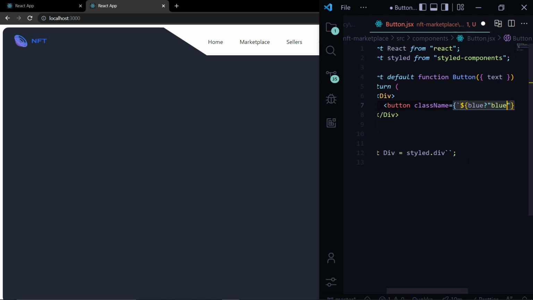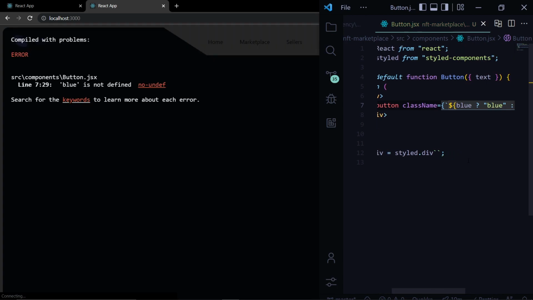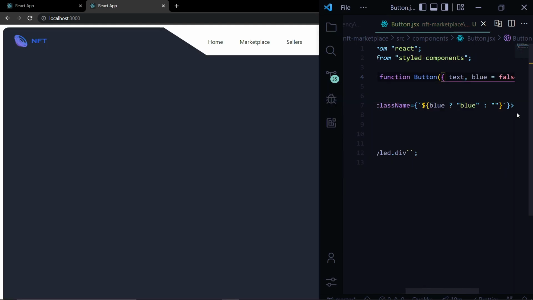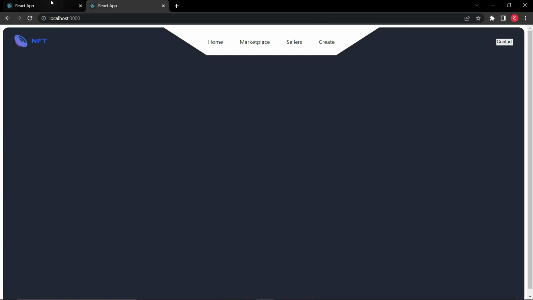I'll explain this code in a second. Wait for me to complete this. Blue would be a prop and default value would be false. That's it. So we are going to use the button component for all the buttons in the template.